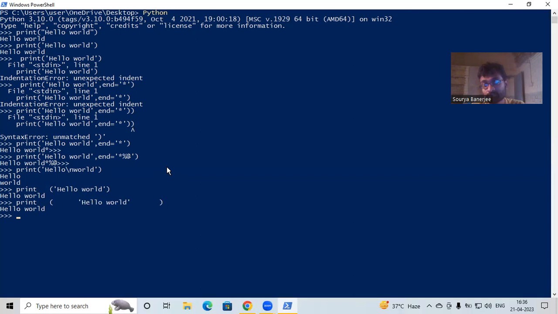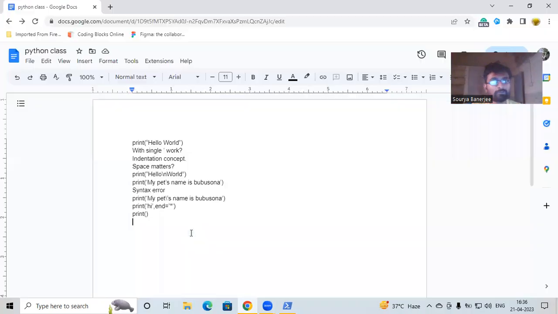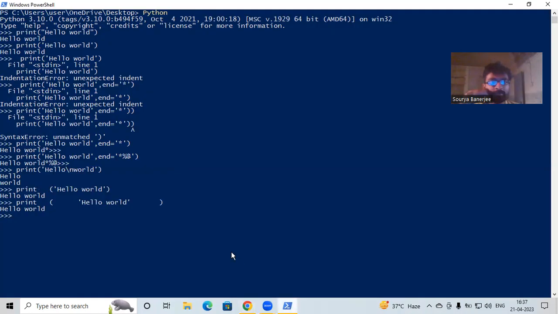Yes. So space in between will not hamper anything. But before the print function, you are not allowed to give extra space. Now I think I have covered almost everything. Indentation space also matters.